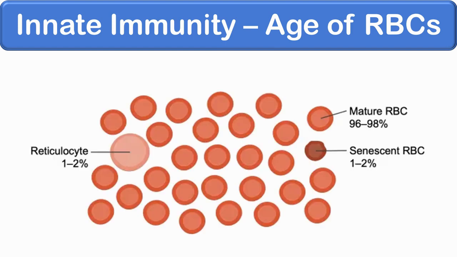Immunity against malaria. Both innate and acquired immunity contribute to the resistance against malaria. Innate immunity refers to the inherent mechanisms of host resistance against malaria parasite. This depends upon various factors. First is the age of RBCs. Plasmodium vivax and ovale attack the young RBCs and reticulocytes, whereas Plasmodium malariae attacks older RBCs, thus restricting the degree of parasitemia to less than 5%. Plasmodium falciparum, on the other hand, attacks RBCs of any age and therefore causes severe malaria.